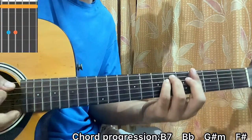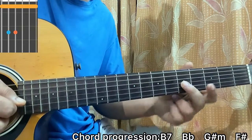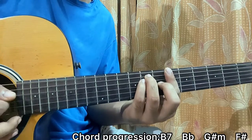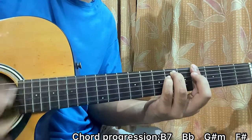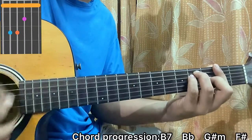So I'll do the exact same thing. 1, 2, 3, 4. But I don't have the middle finger on the G string this time. So that's the difference between a major chord. Then if you lift it up, that's a minor chord. So 1, 2, 3, 4. And this one, 1, 2, 3, 4. Back to major. So second fret bar. This is F sharp chord.